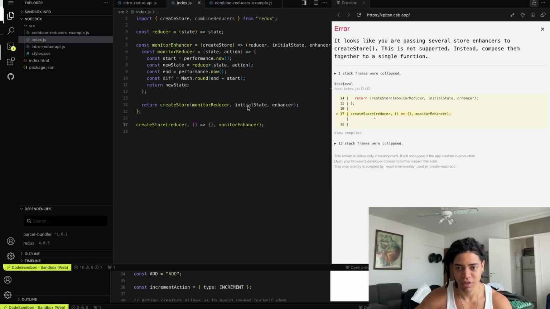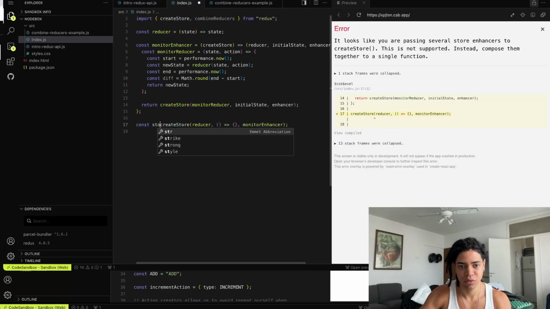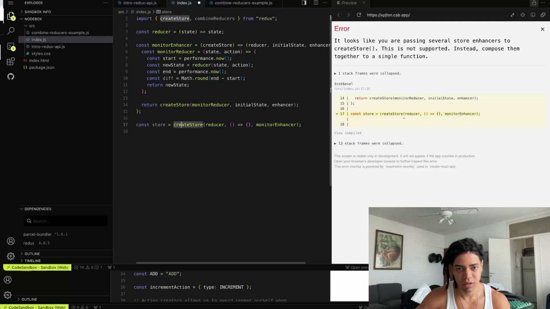And of course I need to actually assign that. Assign to a store, right? And then create store, pass the reducer, right? And then it tells me it looks like you're passing several store enhancers to create store.